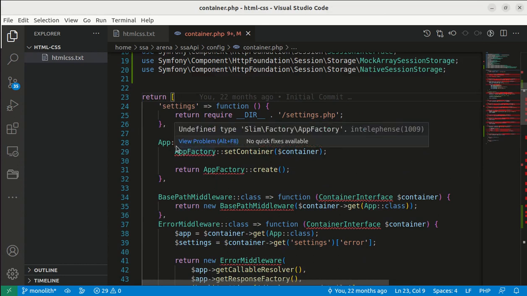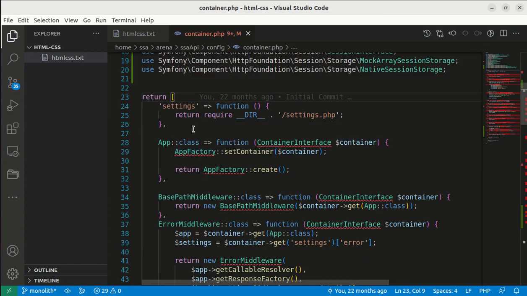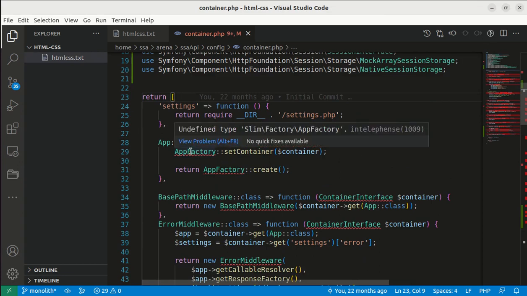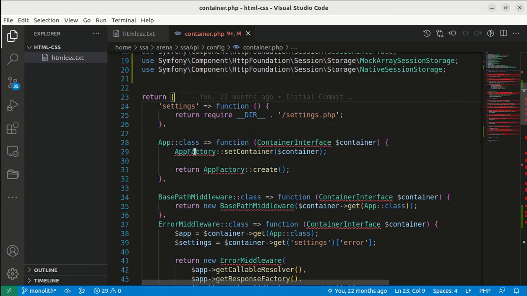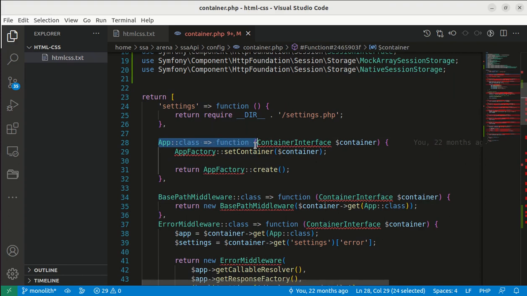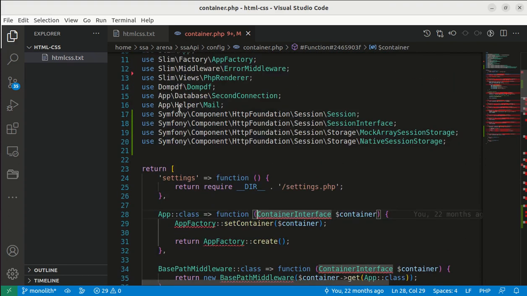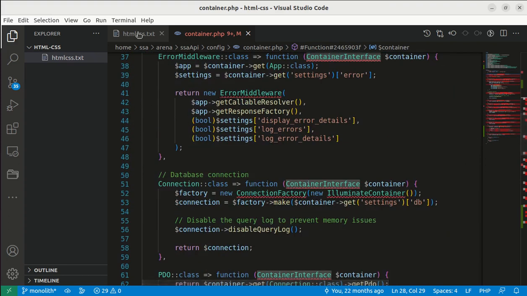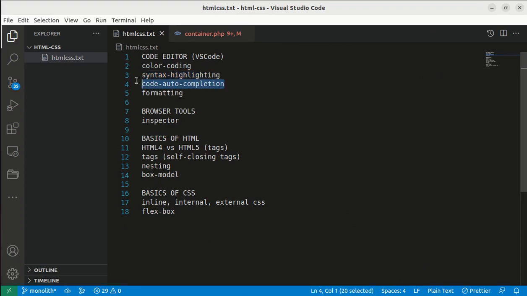Now, if you move your mouse over each of these things, assuming I am in the correct directory where this file exists, if I hover my mouse over it, number one, this red line will not even be there in the first place, and then if I hover over it, I'll get full details of this particular function or class that I am hovering over, because the code editor handles that automatically, right? With the use of some extensions in some cases, or by default, because some extensions are installed by default in VS Code. So it helps you to highlight, and then you see the syntax of how the language is supposed to be written. Then code auto completion, right?